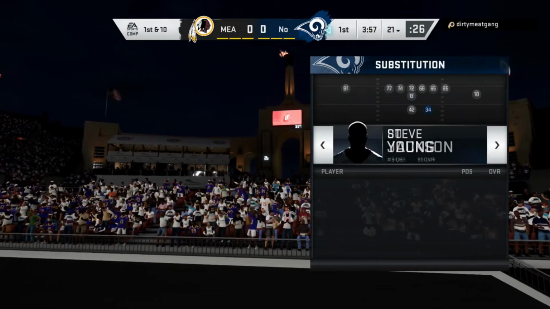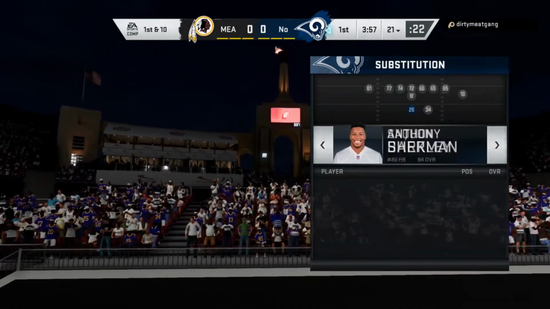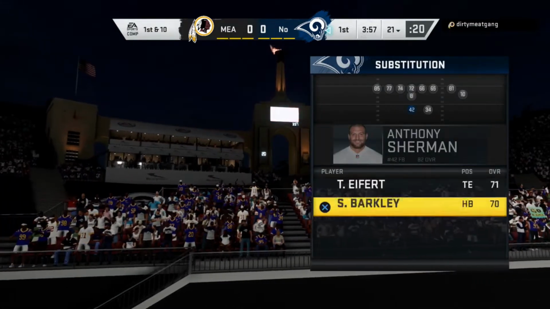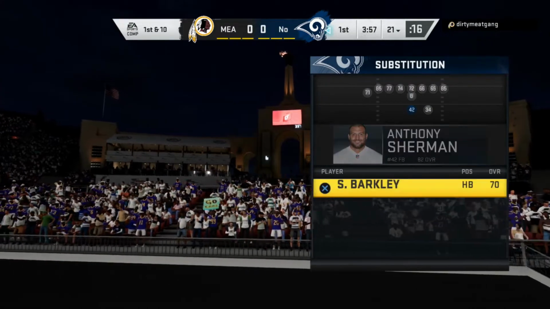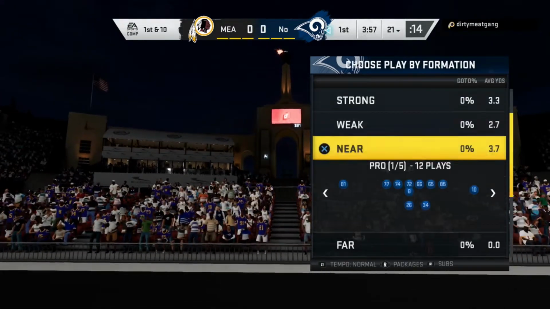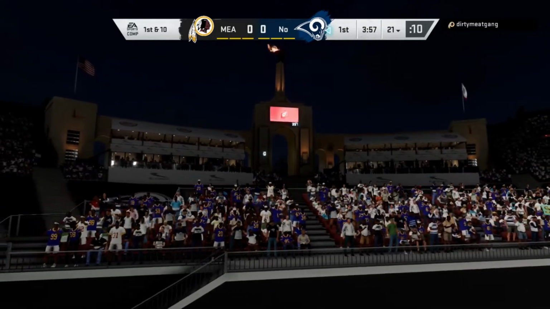First things first, I always go to this near formation and I sub in a running back in every single formation, just because if I ever need to run a fullback dive out of this formation, I don't want there to be a fullback running it. I would rather there be Saquon. So boom, run that. But I'm going to start off in I-form slot and stretch alert.